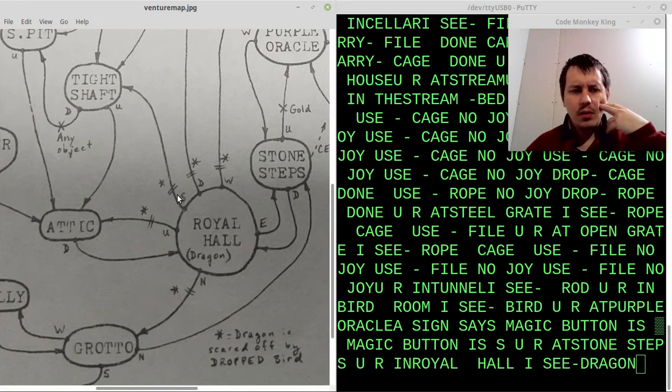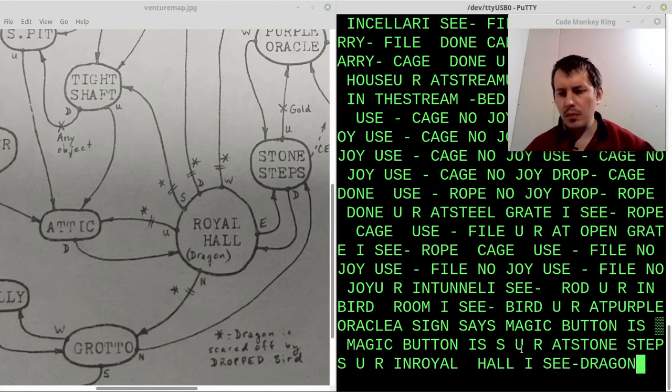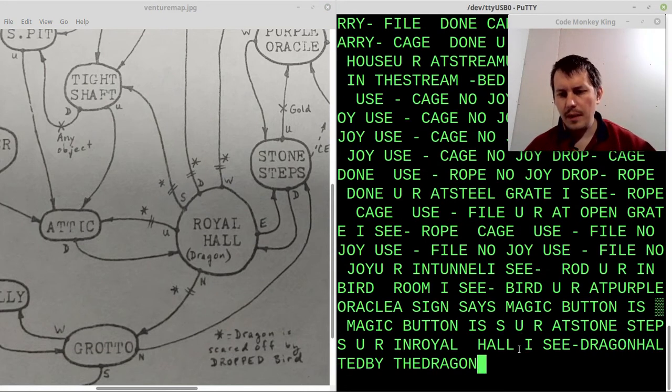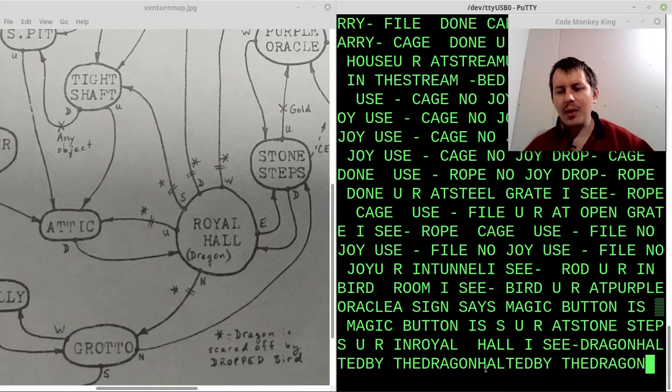So, yeah, let's try to say north again. So 0 for north, dragon hole, halted by the dragon. Okay, so I probably just can't pass there because of the dragon.